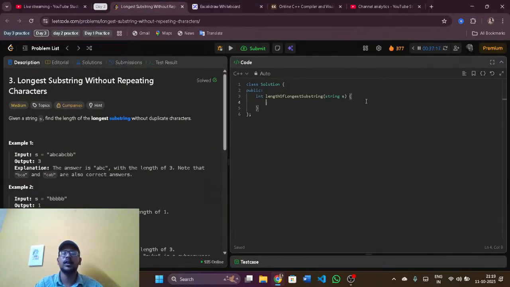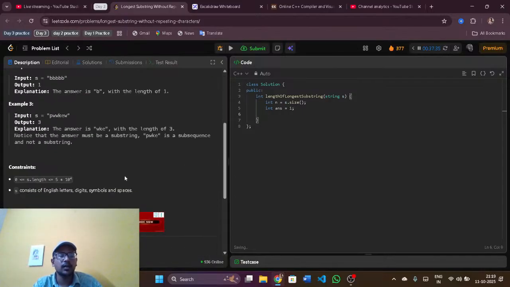First, let's take N and then L and R. Int N is equal to S dot size, and then I need to get the answer.